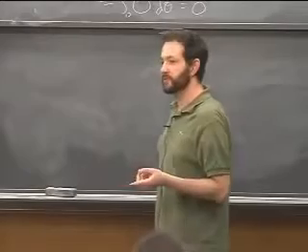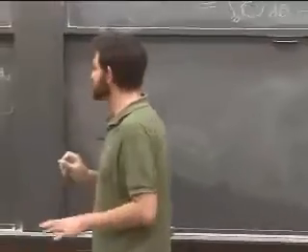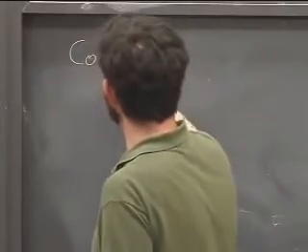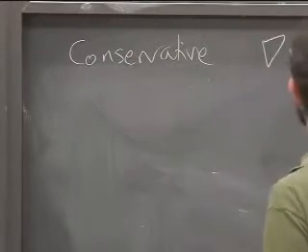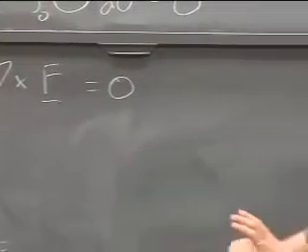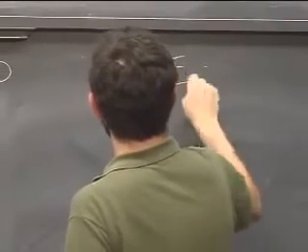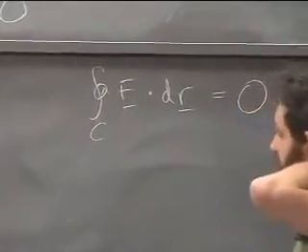We looked a little bit before at conservative vector fields. Just to remind you, before we do our divergence theorem, I just want to take 2 minutes and go over one little aspect. It's hard to examine, so this is more for your knowledge, but we decided a field was conservative if its curl was zero. I put this up quite a few weeks ago now. That meant that the line integral was supposedly independent of the path, which is the same thing as saying that the integral of F dot dr of any closed loop is zero. That was a theorem that we said before.